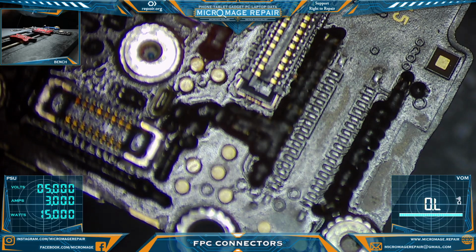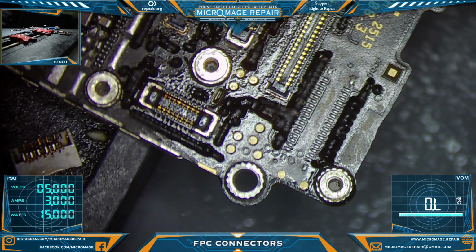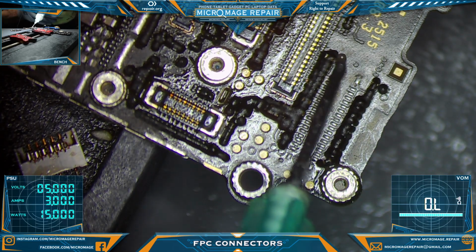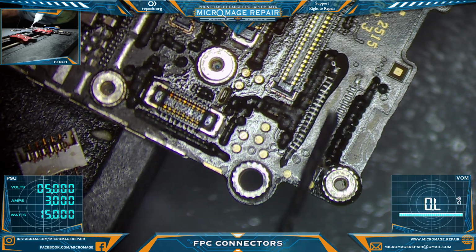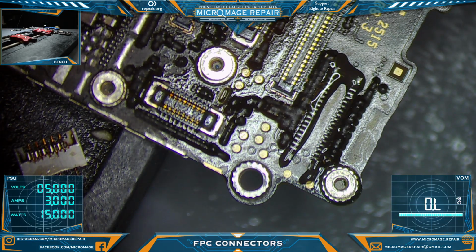And my demonstration so far is not all that great, but hopefully you're getting the idea. Always remove the air before you go in to tap it down. The timing is you want to remove the air, but before the solder dries, you want to press that connector down. So that's the goal. It does take a little bit of timing and coordination.